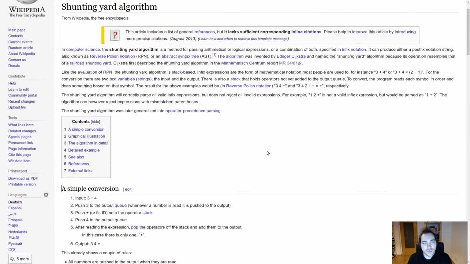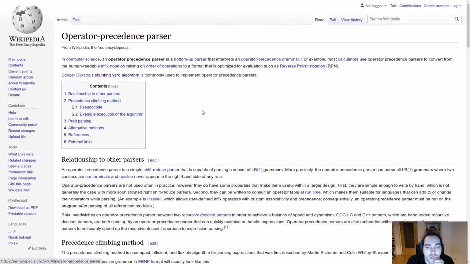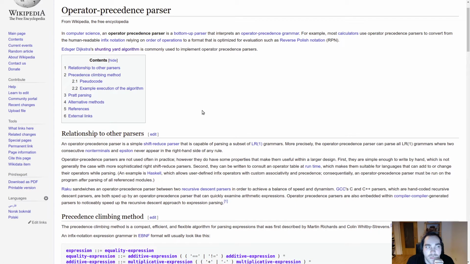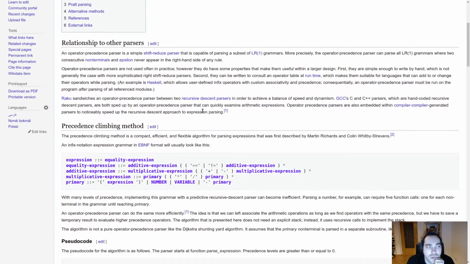It just says here that it doesn't reject all invalid expressions, but that we can do in our bottom-up parser.